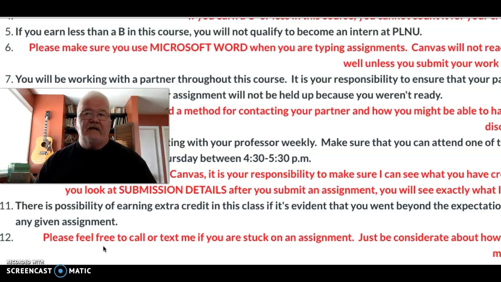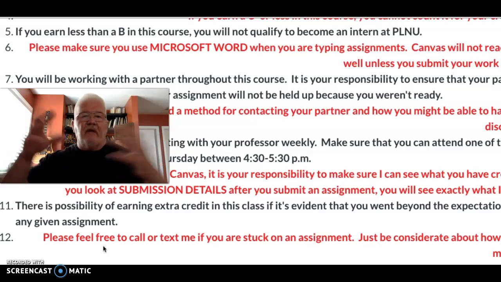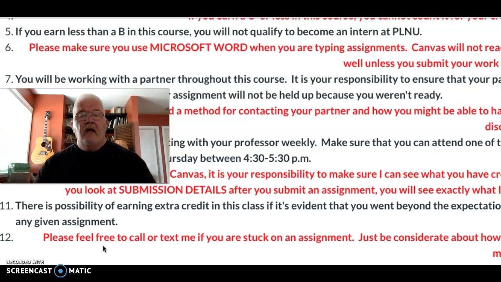The expectation to get that extra credit is not that you would make the page look lovely or have lots of pictures. I mean, that's a good thing too. But it's more like if you were asked to do 5 comments to people in our class and you did 8 comments to people in our class, that's going beyond the expectations. So in that case, there'd be an extra point probably for your grade.